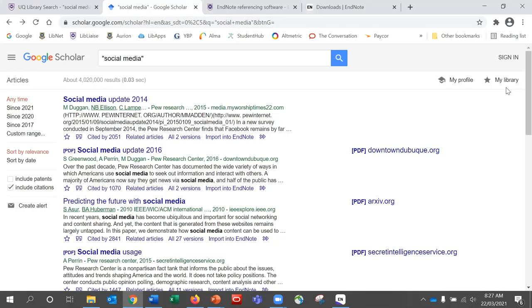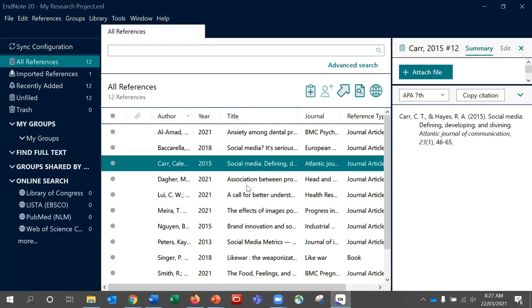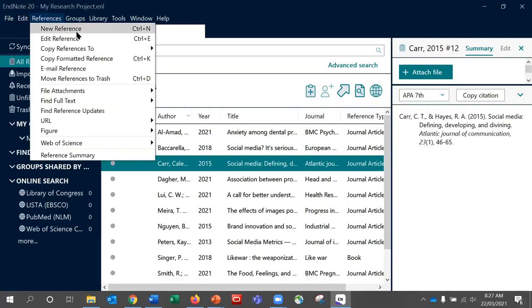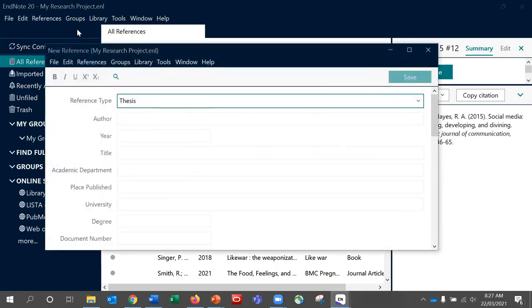The other method we are going to have a look at is manual entry. There are instances where you have references that are not available in any downloadable format. A free website is a prime example. So manual entry can be used in these cases. To do this, you can, in EndNote, either click on the new reference icon, which we can see here, the clipboard, or you can come into References and New Reference, and this will be the same on a Mac.